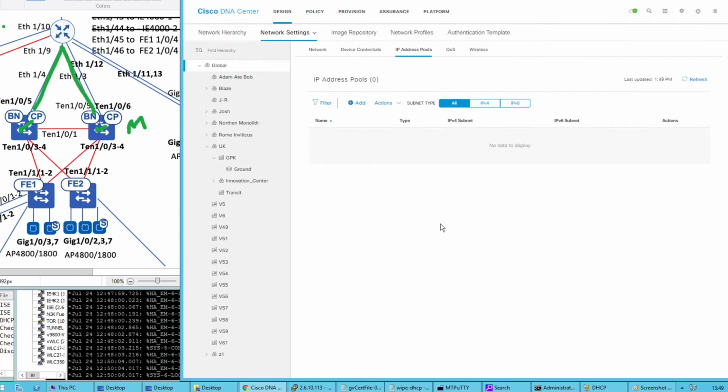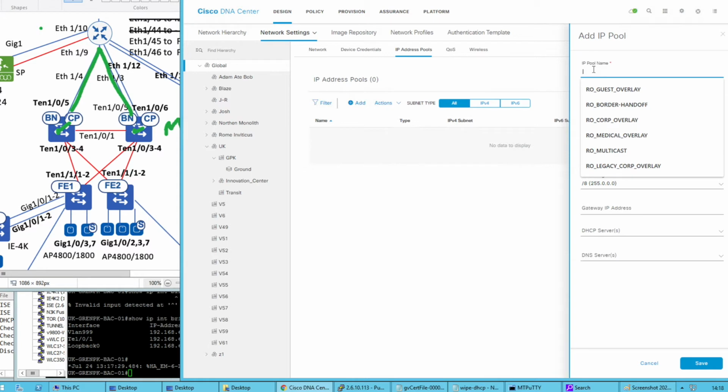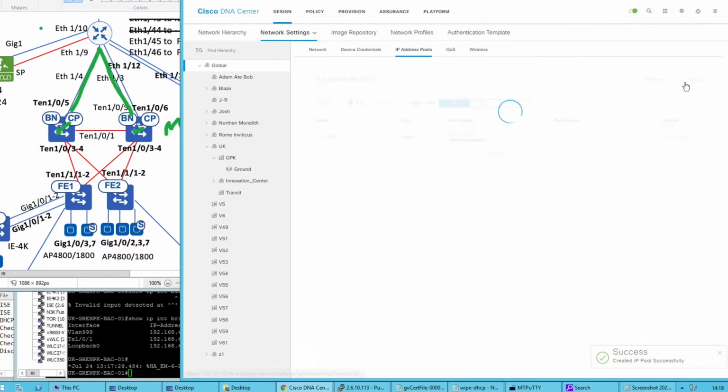So let's create some. You can do this manually, one by one for each of them at the global level. We could just say LAN test, for example, and then give it a subnet, 1.0, and then what is the subnet size? It's important. There's a quick check. If we put in /10 here or /8, it would fail, because if I did an AND between the subnet and the subnet mask, it wouldn't match. And that's all we need at this point in time. We can hit save, and then we've got that pool defined there.